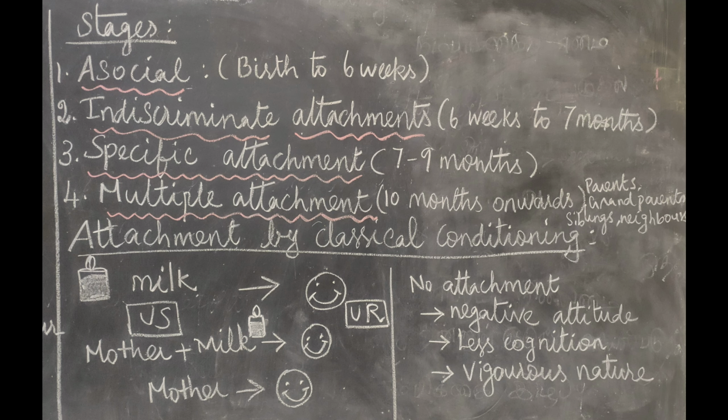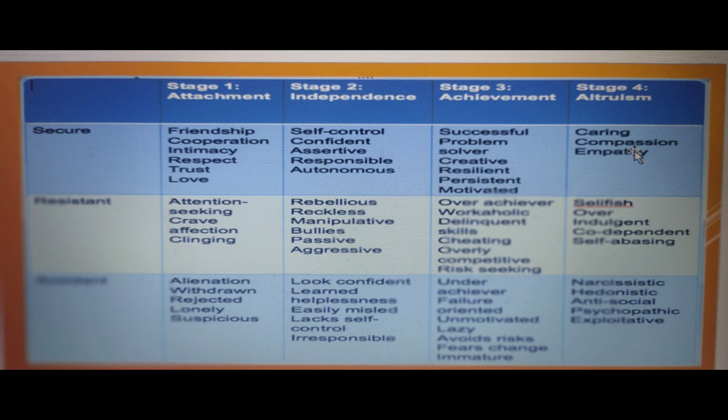You can see that if the mother spends more time with the child, its cognitive development, social development, and emotional development are very high. But when the mother leaves the child, it leads to maladjusted behavior and stressful behavior among the children. You can see the different types of attachment in this picture and what is its need.